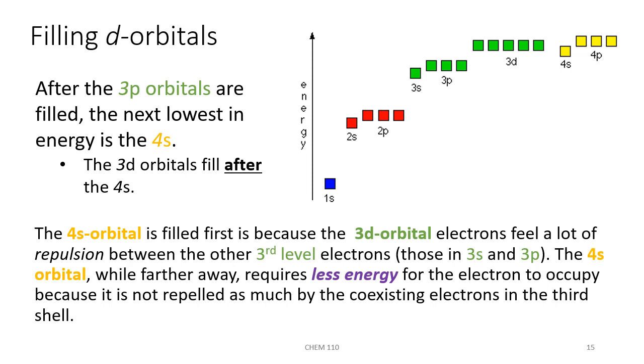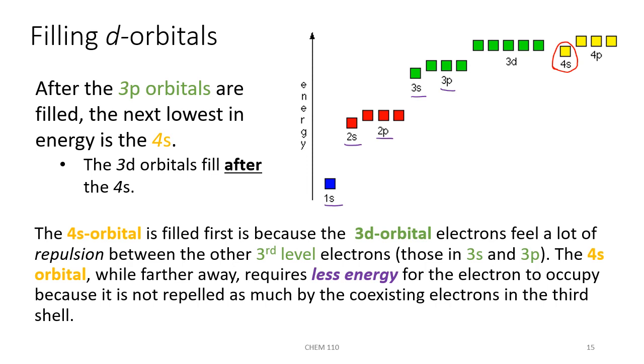If we continue along our energy diagram, filling our orbitals one at a time, starting with the lowest energy, moving to the next highest in energy, we did the first 10 elements, and that took us through the 1s, the 2s, and then the 2p. And then after the 2p is filled, we would move to the 3s, and then we would move to the 3p. This is where things get a little bit interesting. After the 3p, you might think that you're still in the third shell that you would fill the 3d, but instead what happens is the 4s actually gets filled before the 3d.